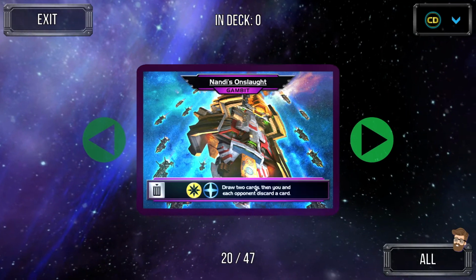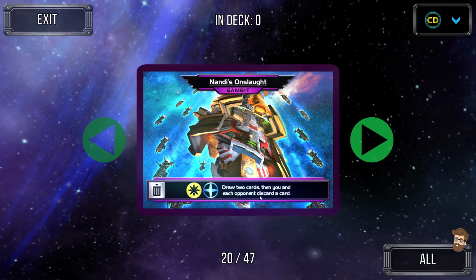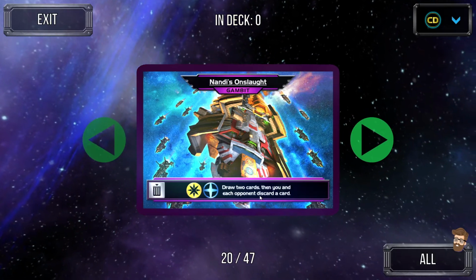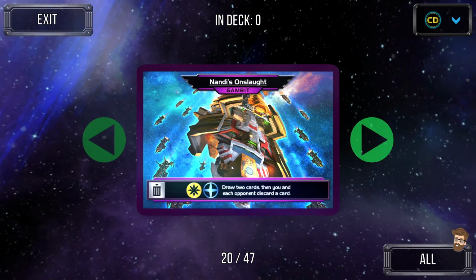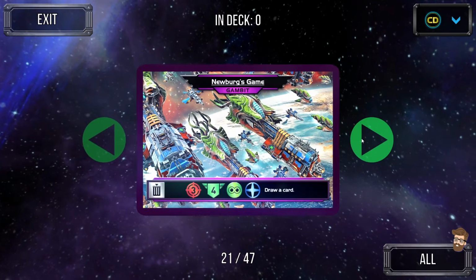Draw 2 cards, and you and each opponent discard a card. The reason it says each is you can actually play with multiple folks. I'm just playing a 2-player game. But I believe you can do 4 players if you add one more Star Empire deck, core set or Colony War set, to the game that you're playing.